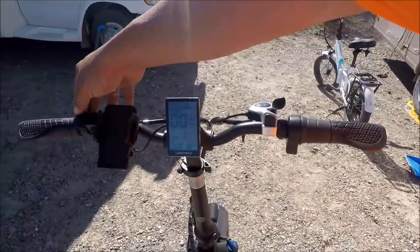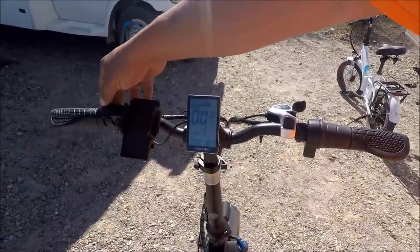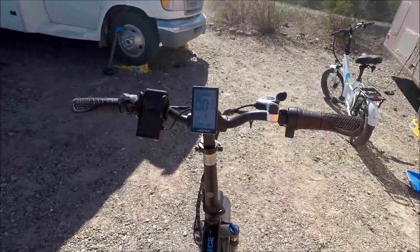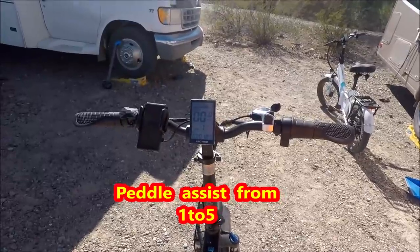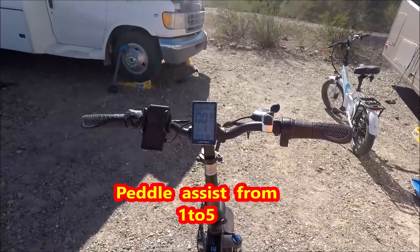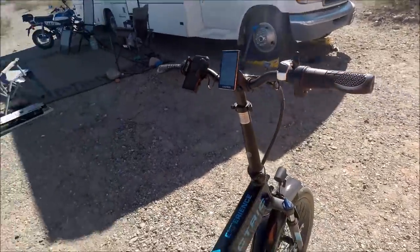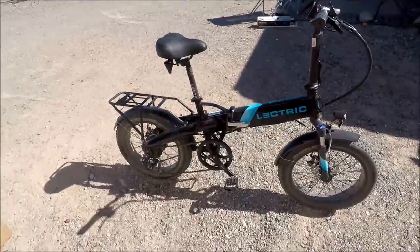I leave it in one, pedal assist, and it works good. You still pedal and feel the bike. It assists you a little bit, but you know, it helps out. I use it and I don't use it. I try to pedal and get my exercise in. So it's a good bike. They are based off Phoenix, Arizona.